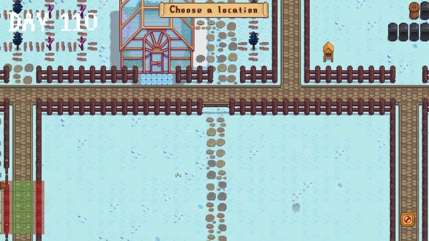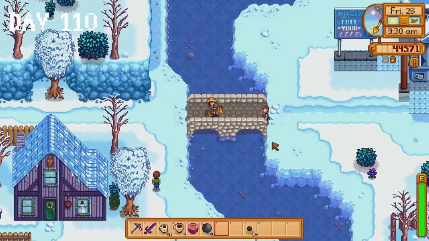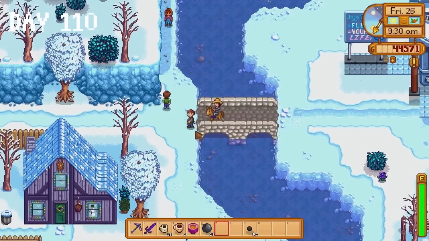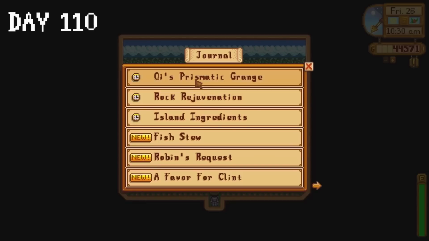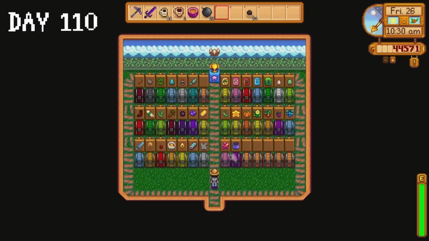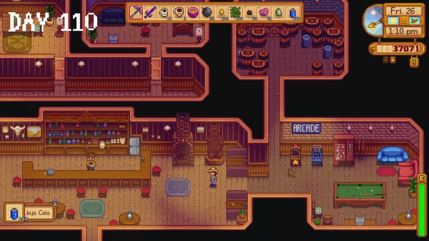I ask Robin to build the third pond on our farm on day 110. I was on my way to Clint's when I bumped into him on the bridge. That's fine, I'll just cry myself to sleep tonight, I suppose. I scavenge my storage shed for items I can use for Mr. Key's special order. I buy 100 Joja Colas in the saloon, which covers the 100 blue items.